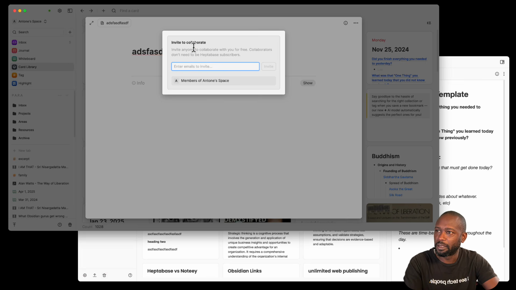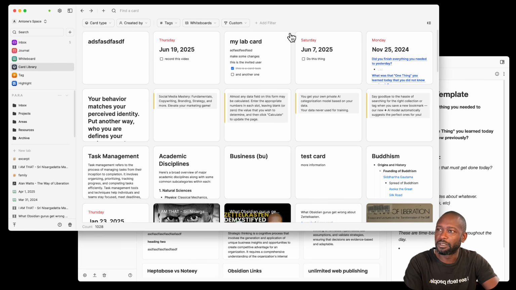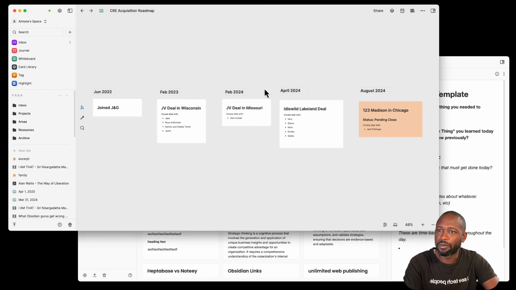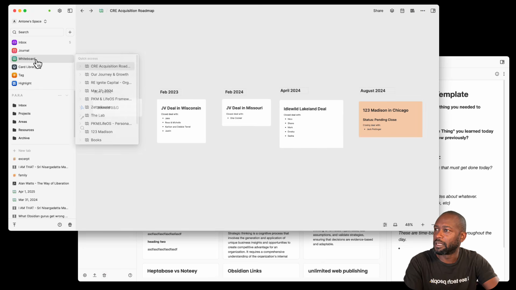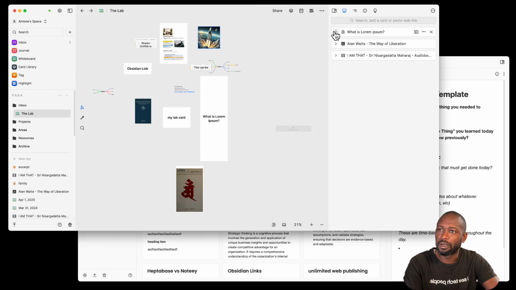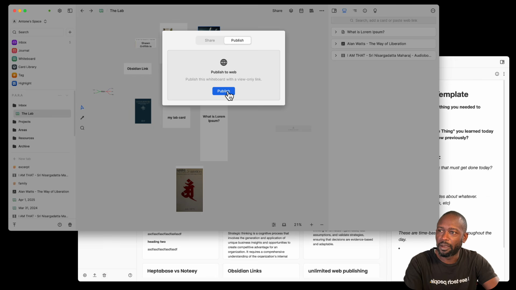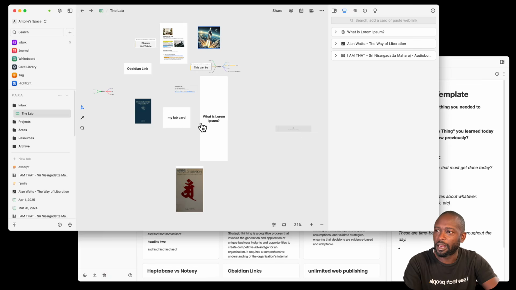So I can invite a collaborator on this particular card. If I go into the whiteboards, which I did not show before, let's go back to our lab. If I do share here, I can share this with another member, or I can publish this to the web, send out a link, and people can view these online. And yeah, it's a pretty easy way to share stuff.